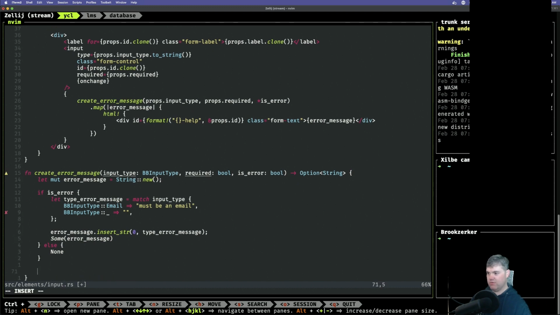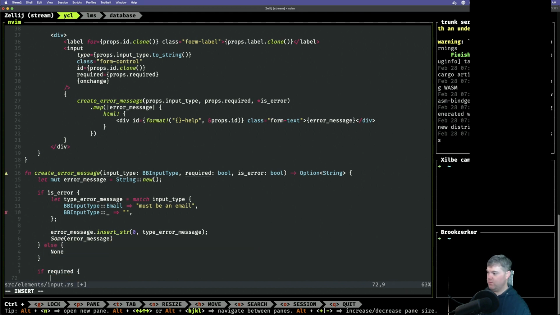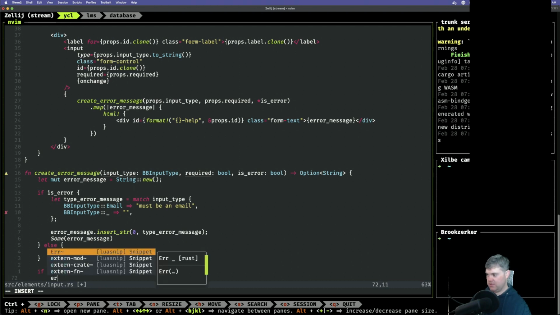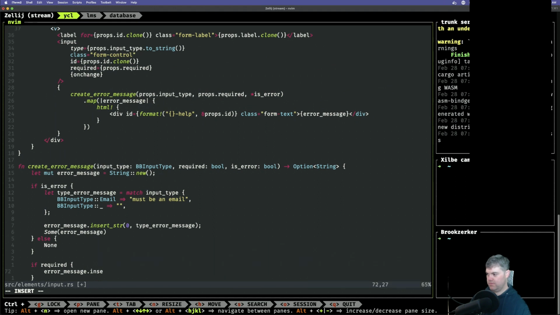And then down here we'll do if required, then we'll insert a string into index 0: required. I don't know what this is going to be.